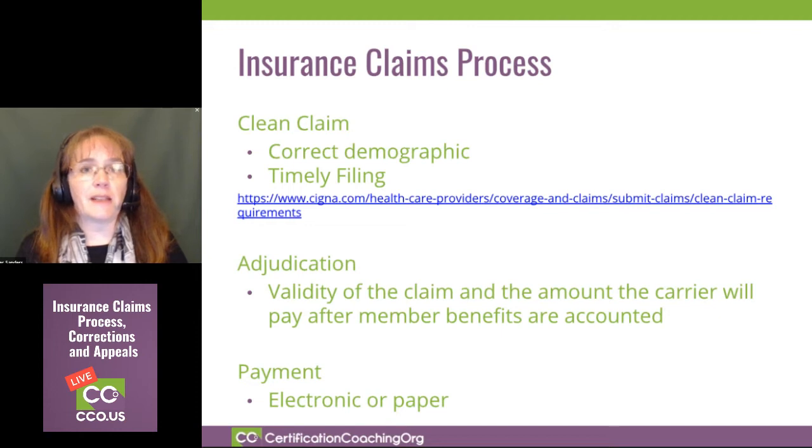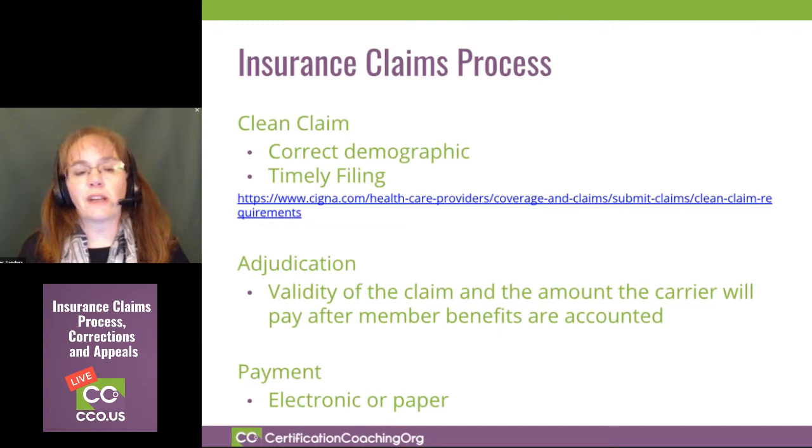Now, I did find one of the sites specifically. I went to every one of the major carriers to obtain their information about claims processing. So if you have any other questions, go straight out to Cigna Claims Processing. Go under Provider, go under Claims Processing. They've got all the information you need right there. Aetna, Medicare, everybody includes all the information on their website. So here's just a link, for example, to Cigna. This is what they consider clean claim requirements. So if you're curious why they kicked back a claim, you could pull this up and go, oh, okay, I didn't include that information, or that box is missing.